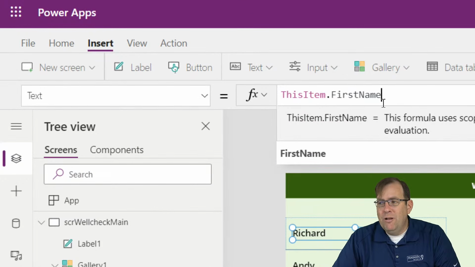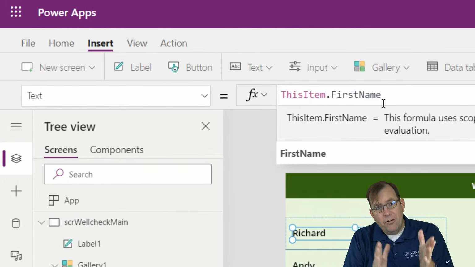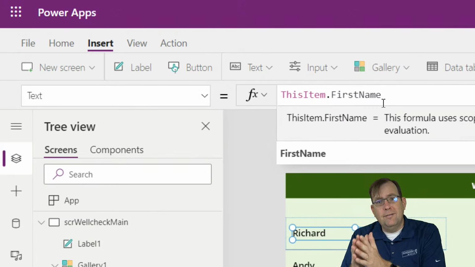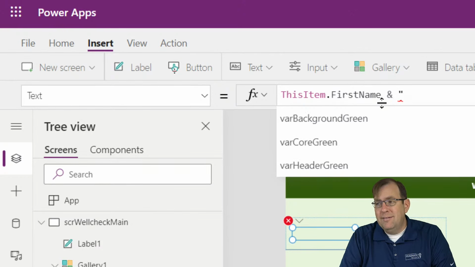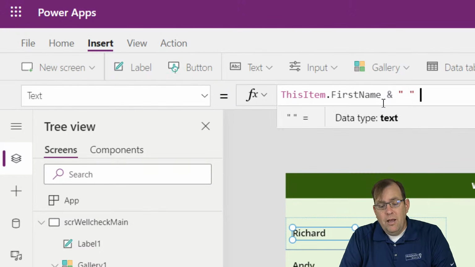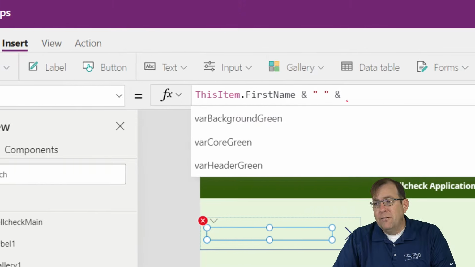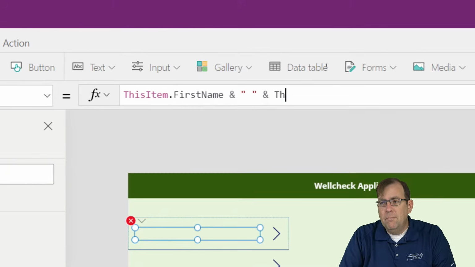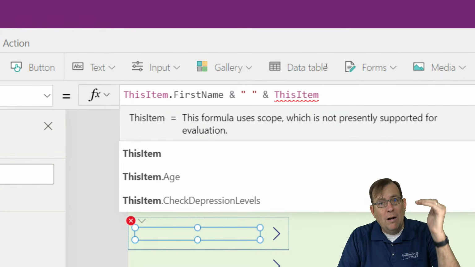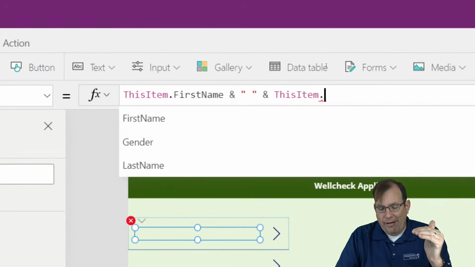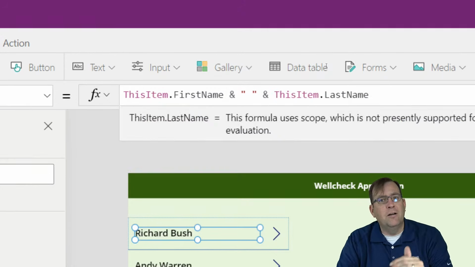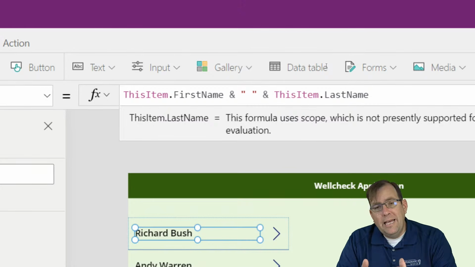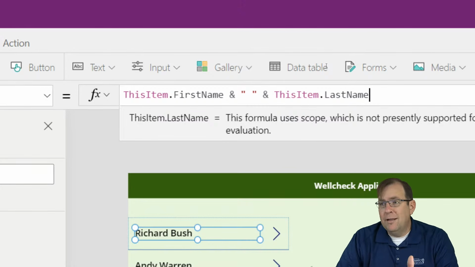I'm going to type some brand new code here, and I want to concatenate in the first name plus a space plus last name. To do that, we'll use an ampersand inside of Power Apps to concatenate two things together. So first name plus a space within double quotes plus a last name. For my last name, we'll type in ThisItem, which means the row I'm looking at, dot, and look what happens. If I type in an L, it jumps down to LastName, and I can hit tab. You can also use your mouse to click on it if you want. So that's a way you can easily find your data. So FirstName, dot, LastName.